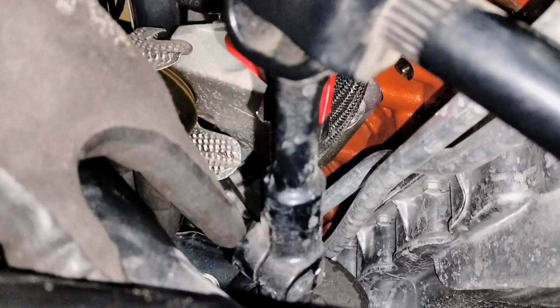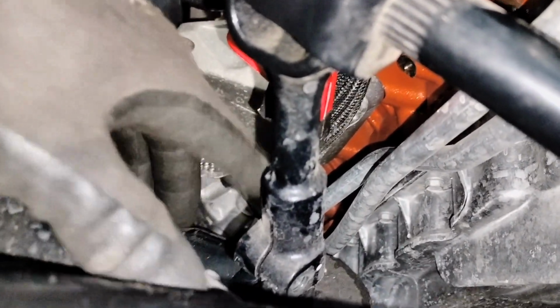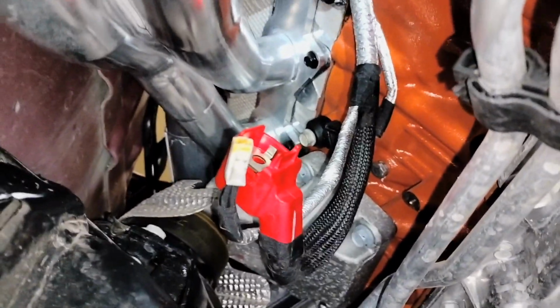Mark your position here at the bottom. Take this bolt out and move this out of the way, and that way you can put your starter from the bottom, from here inside. That's what I had to do because I wanted to put the header first and have plenty of space to tie down everything, and obviously at the end I didn't have enough space to install my starter. So if you want to install your starter first, go ahead and do it before you just install your header.